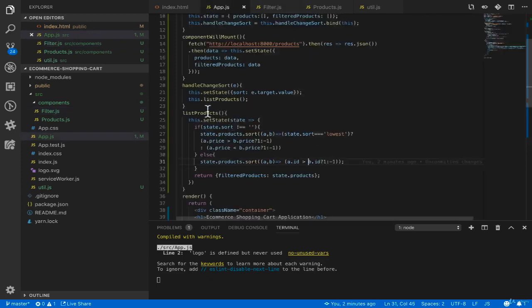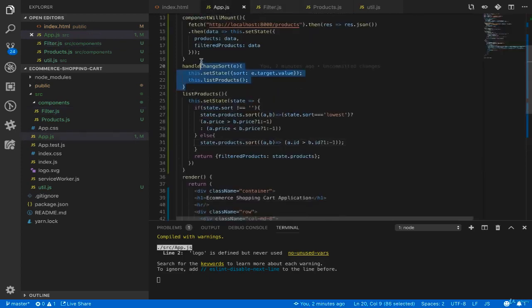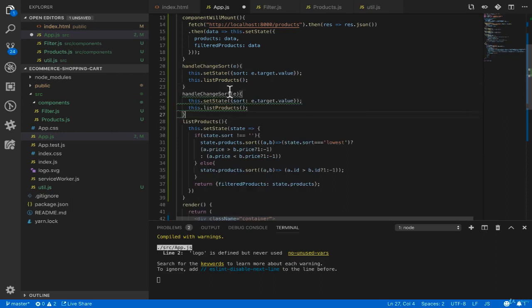In the app.js, we need to implement handleChangeSize by duplicating handleChangeSort and replacing sort by size. And here also we set the size.